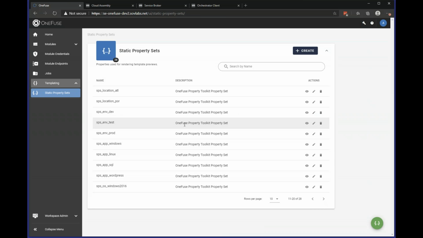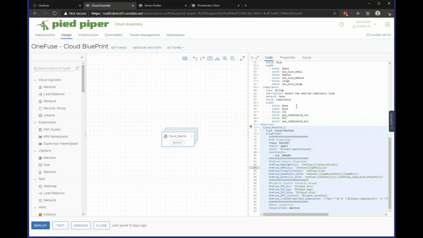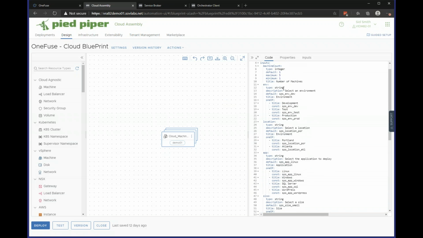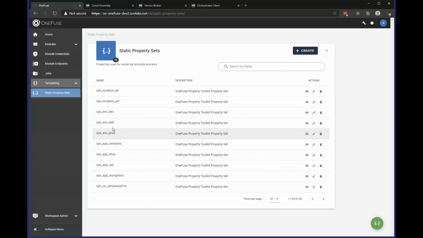If we look a little bit further, on our VRA blueprint, I have an input for environment. And one of the things we didn't look too closely at yet, but let's go back, is when somebody selects a specific input, it's setting a value, and you can see it's got this SPS underscore ENV, and in this case it's dev. Depending on the selection, it might be test or prod, and those all correlate to these different groups that are within OneFuse.